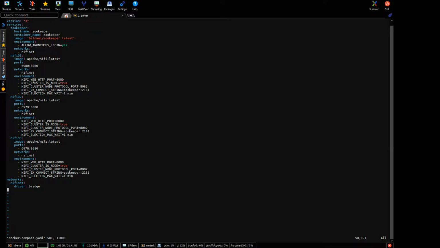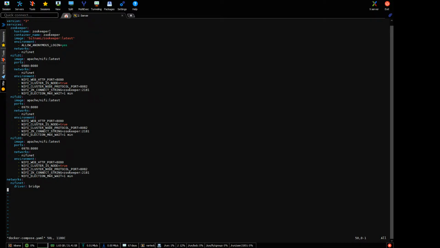And down here in the environments for the Nifi portion, you can see there's a couple settings we need. The 8080 port is being set. Nifi cluster is node, so it's telling this service it's part of a cluster, and that's true. The protocol to communicate on for the port. The zookeeper to communicate to, which is a zookeeper container up here.